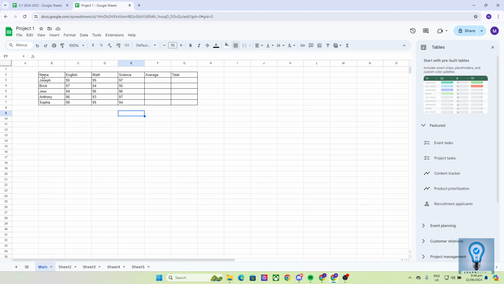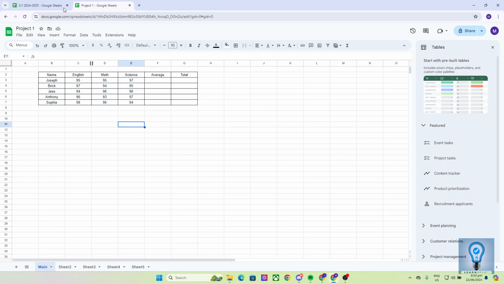To put text alignment, all you have to do is highlight the cells that you wish to change its text alignment to. And right here, we have the text alignment option. We get left, center, and right. Now, I must mention that unlike other Google software such as Google Docs and Google Slides, you do not have the justify option for Google Sheets. You can either choose from the three, which in my case I would like to put as center to make it more neat and clean. And now as you can see, we have already changed the text alignment of our text.